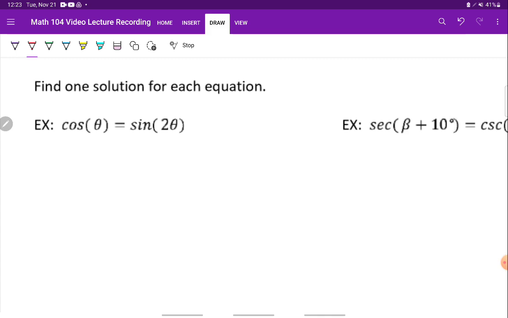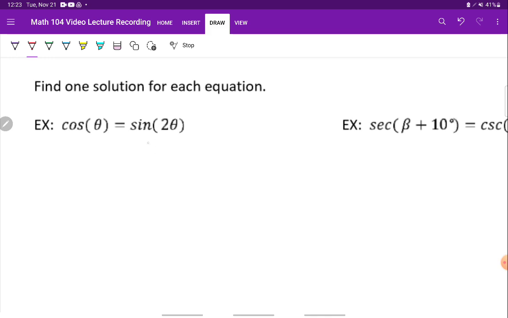All right, so I'm going to rewrite this in terms of the same function. That's going to be a trend later when we're solving equations. We're always going to try to get our equation written in terms of a single trig function. It really doesn't matter if we rewrite it in terms of sine or cosine. I usually rewrite it in terms of the one that has the more complicated argument, whatever is worse in parentheses. So sine looks worse in parentheses. 2 theta is a little bit worse than theta. So I'd rewrite it in terms of sine.